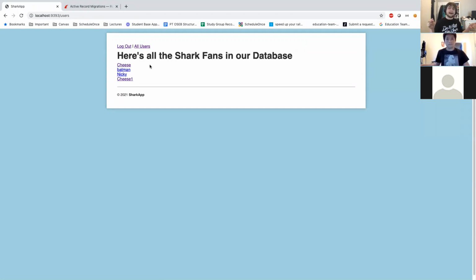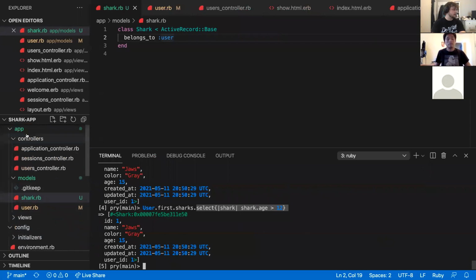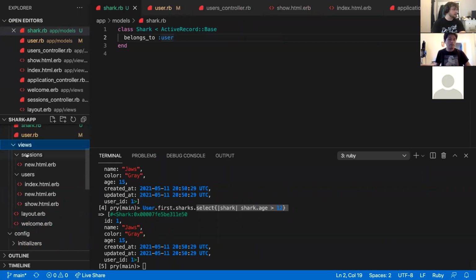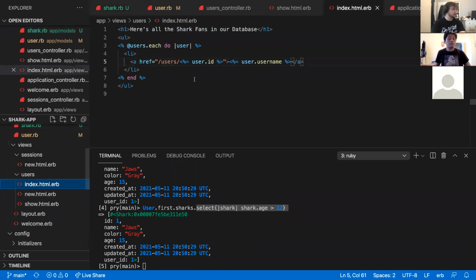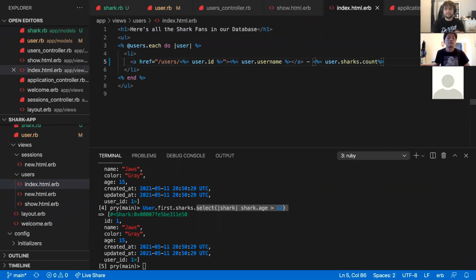Where we would have a list of each user's number of sharks. The easiest way to do it would be something like, if we went to our views, user dot sharks dot count, right?